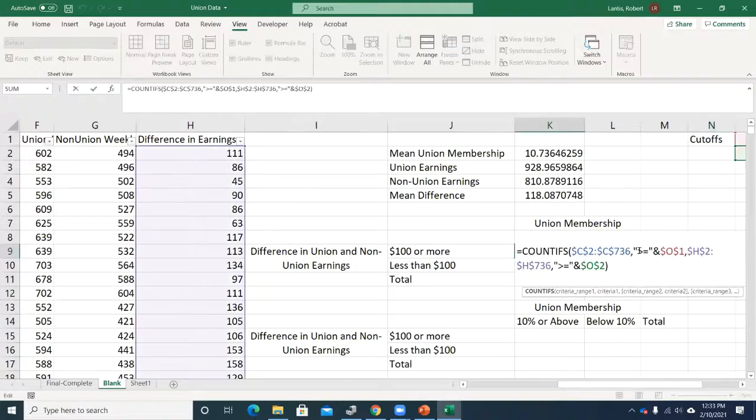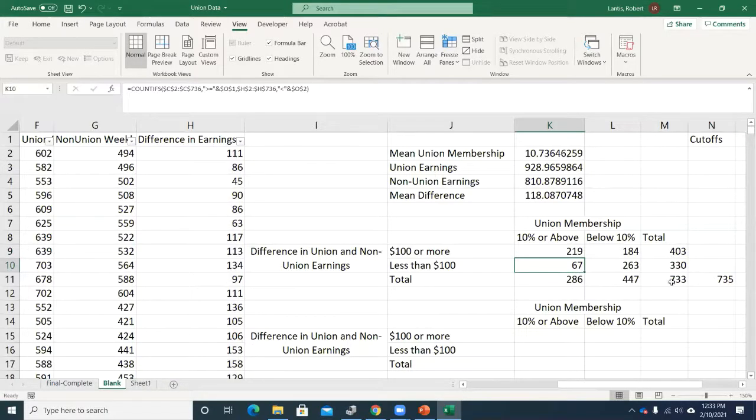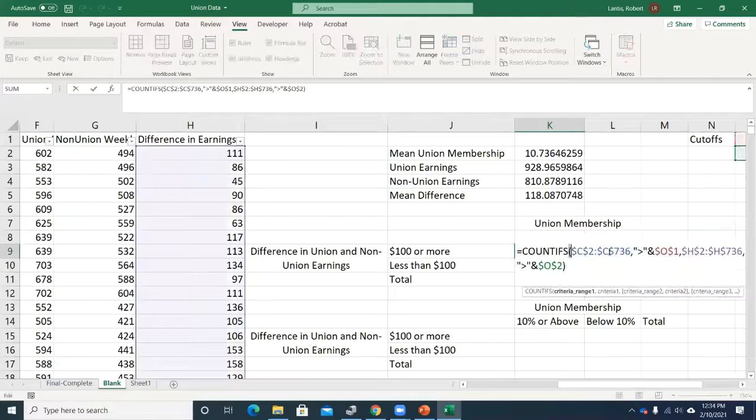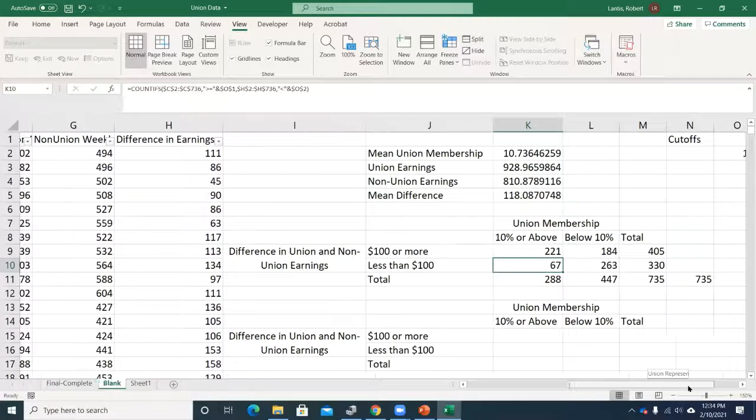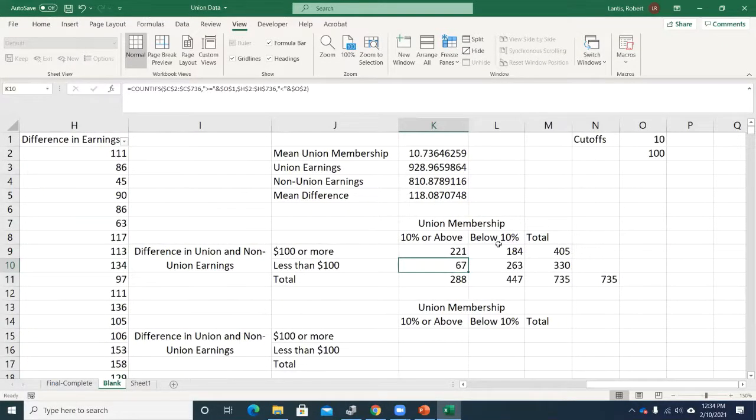If I had, let's say I forgot the equality in this very first one, notice I would have been missing a couple observations. And if I use this as a check, it lets me know, okay, I made a mistake somewhere. And if I'm only a couple observations off, it probably means I made an error with the equality signs. So let's put those back in, and that was the error. Okay. Any questions on any of that right there? Okay with that?